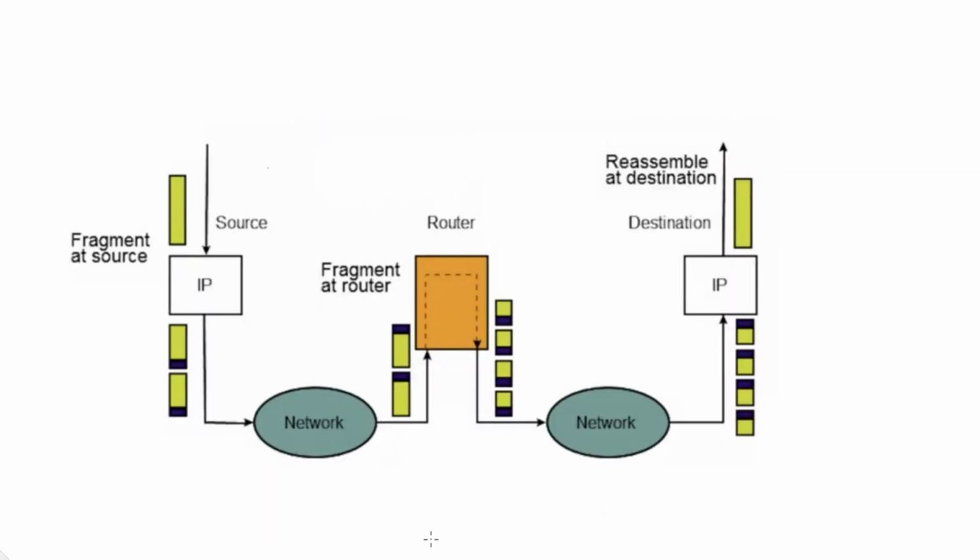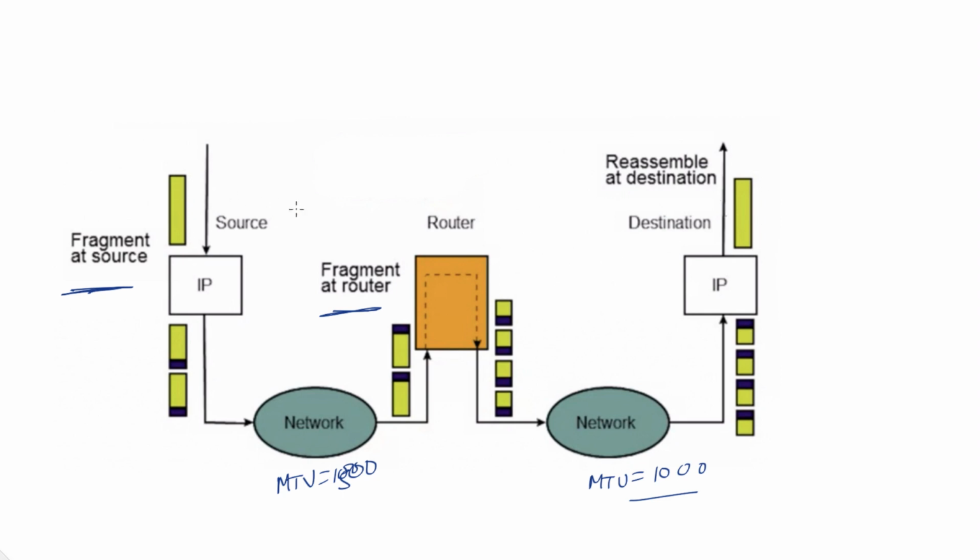So fragmentation could happen either at the source or at an intermediate router. If you have a packet, then based on the data link layer protocol, we divide this packet into a number of packets. Suppose this network has an MTU of 1000 or 1500, then I divide this into two packets, but if a further network allows even smaller packets, say an MTU of 1000 only, then this router will again divide these packets into smaller packets. And once all of these packets reach the destination, they get reassembled into the original packet.